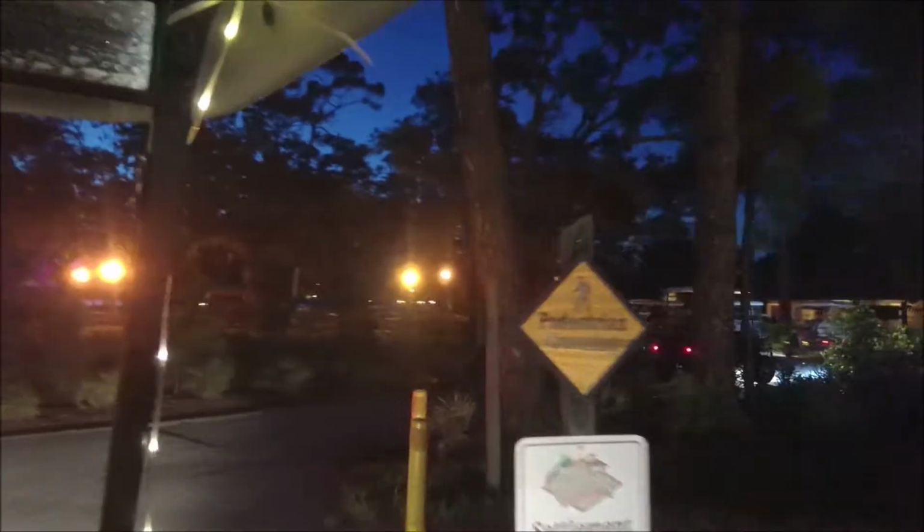Then about 9:15 at night, you're going to see what looks like a parade of golf carts headed north. Just go ahead and join them, because they're going to another fun thing to do at Disney's Fort Wilderness Campground. They're headed to Clementine's Beach in the Marina for one reason. As the sun goes down, more and more people will join you at the beach to watch the nightly Magic Kingdom fireworks. They even pump in the music for you so you can hear it right there at the beach. Yep, this way you can avoid the crowds in front of the castle and avoid the big lines at the ferry boat trying to get back to your car after the show.